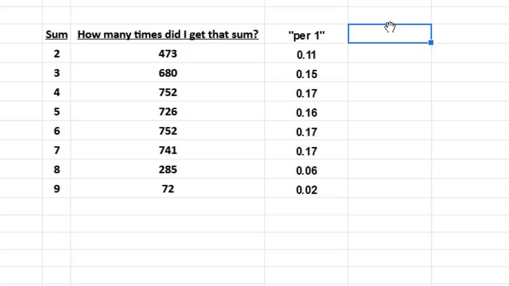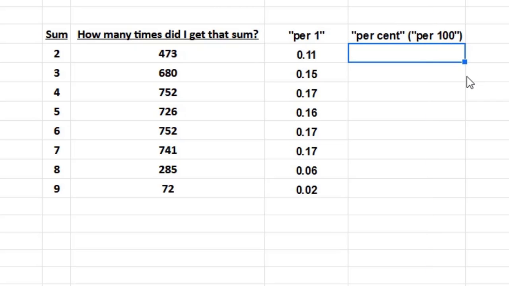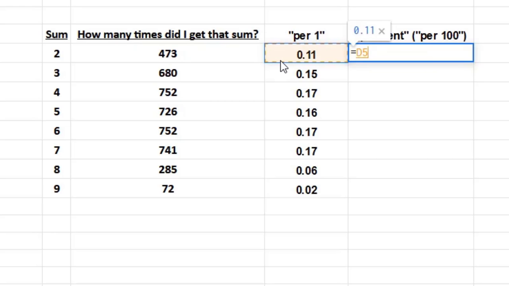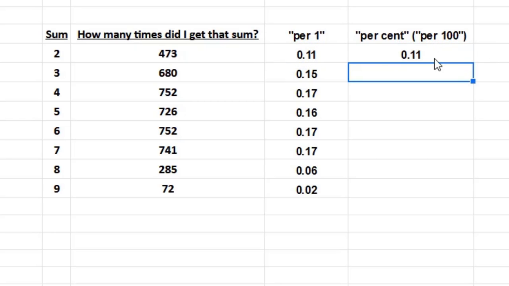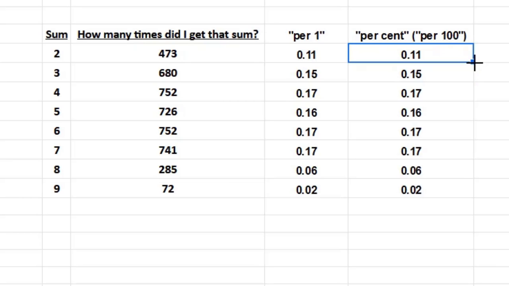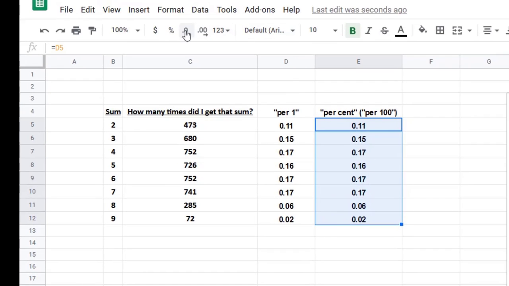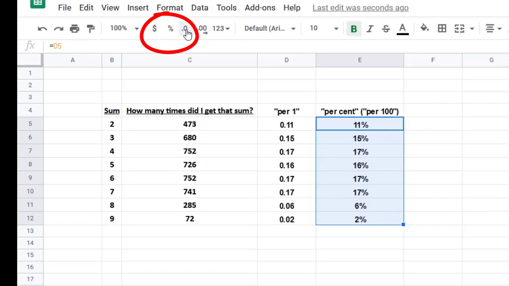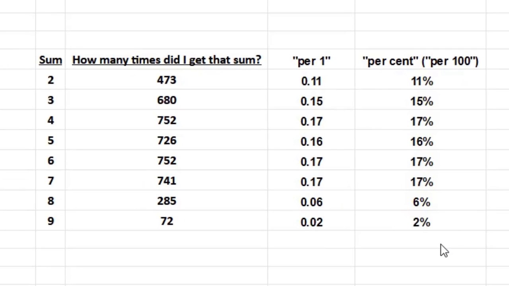Now, before we discuss number 9 here, I'm going to create another column over here. Now we're going to show you a cool little Sheets thing you can do. I'm going to go equals, and then I'm going to click on the cell next to it. What that does is it copies whatever's over there into this cell. And you might think to yourself, Sean, why are you doing that? Well, because what I want to do is take these numbers and convert them to percentages by using this little button up here. Then I'm going to knock the rounding down so that it matches the rounding over here.